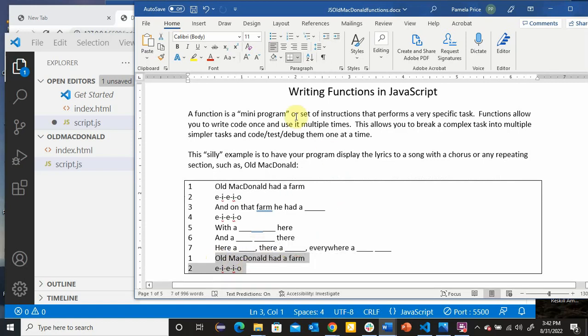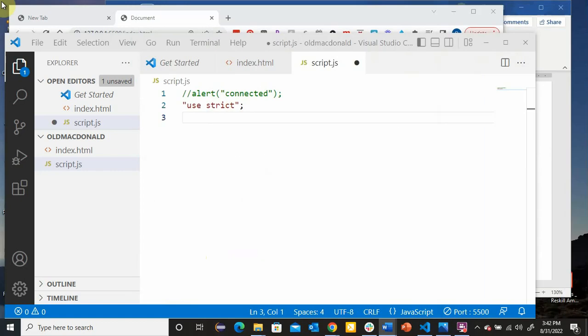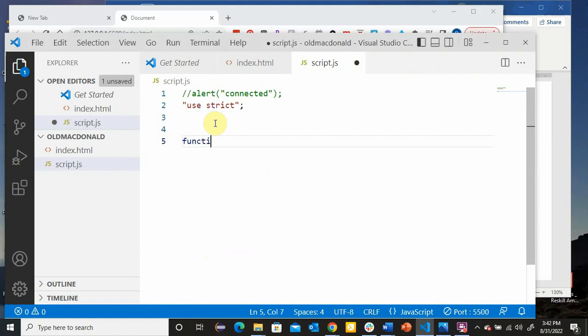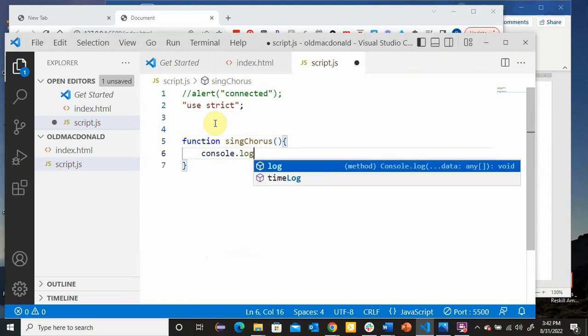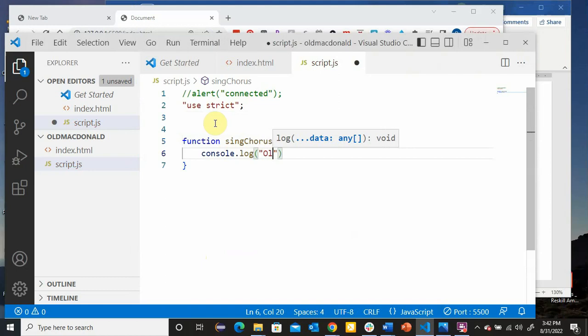So that is a good candidate for a function. So the first function that I'm going to write is going to be called sing chorus, because I'm calling that part of the song the chorus. And it's just going to print out the lyrics. Old MacDonald had a farm.